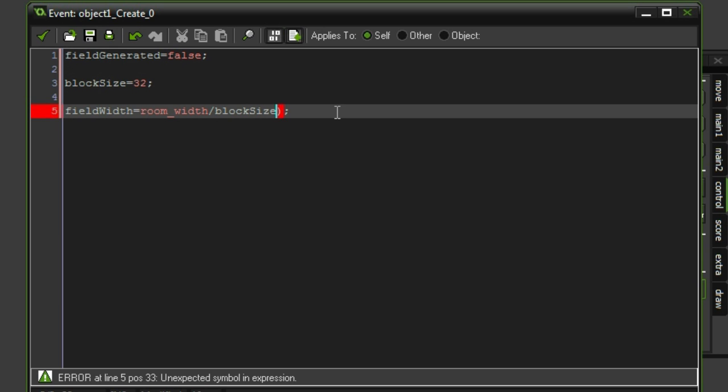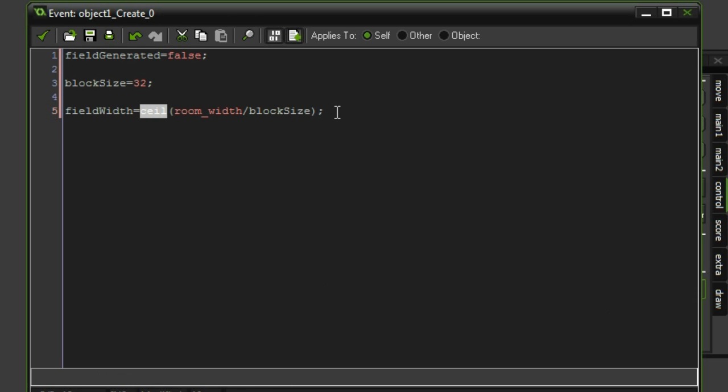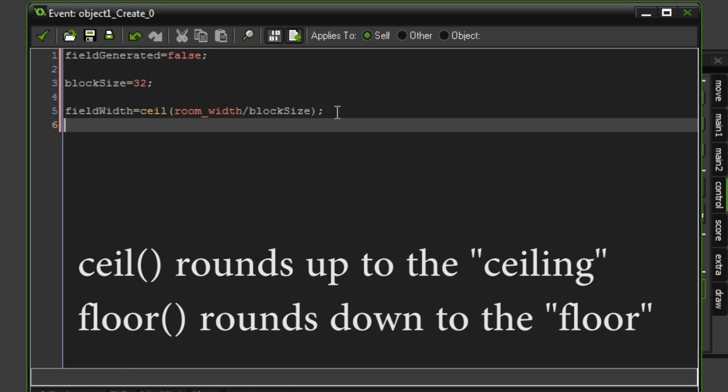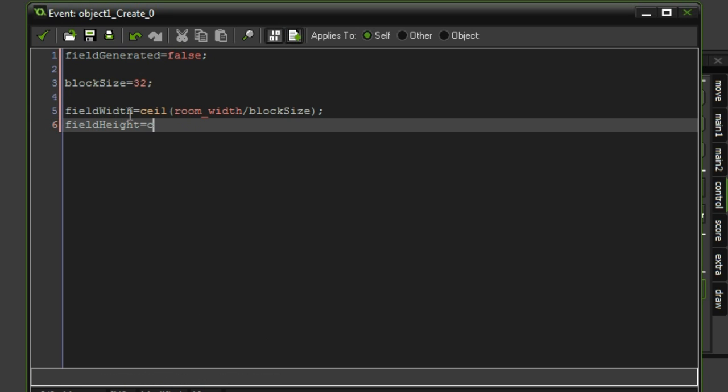So I'm going to ceil it, which means round up. If it's 2.5, it'll become 3. If it's 4.75, it'll become 5, etc. That way it'll cover the whole room. Similarly, I'm going to set field height equal to ceil of room height divided by block size.